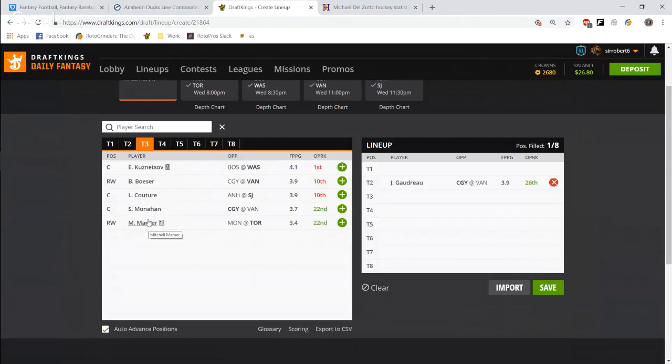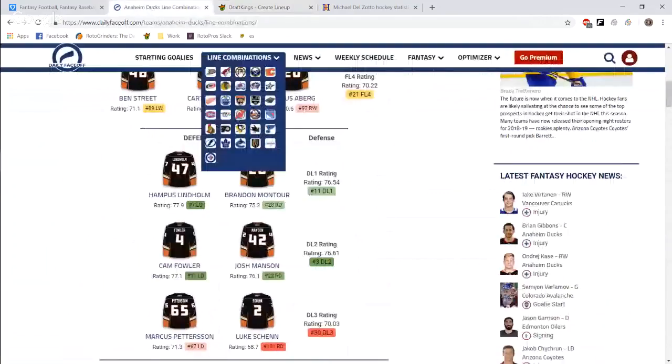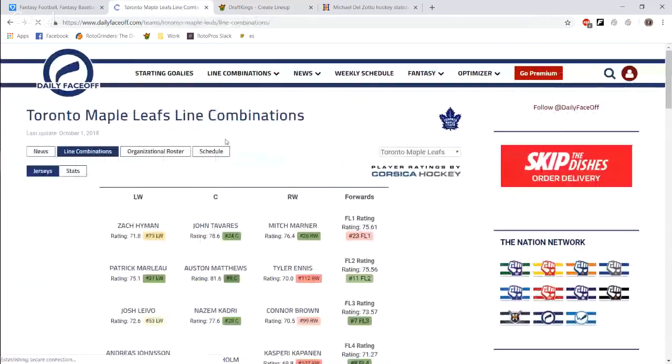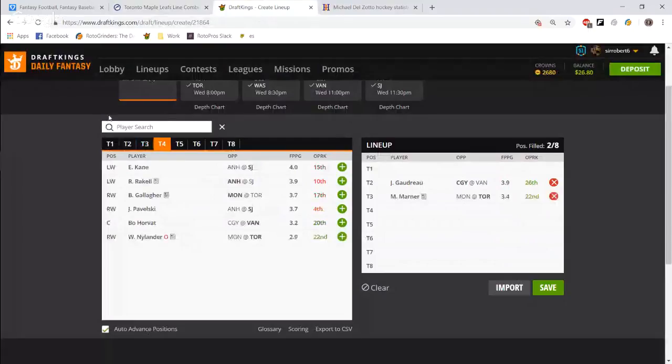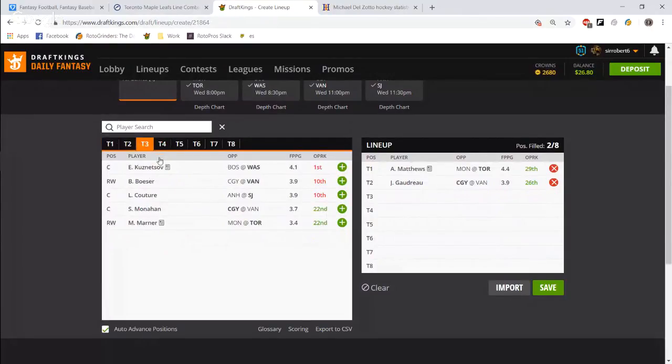So, okay, we got Marner. Again, just to go back and confirm, Marner plays with John Tavares. So if we're going to take Marner here, you kind of have to take John Tavares. If you're not taking John Tavares here, there's no real point in taking Mitch Marner here. You're better off taking a Sean Monahan, stacking with John. This is cash too. These stacks are incredibly important in cash.